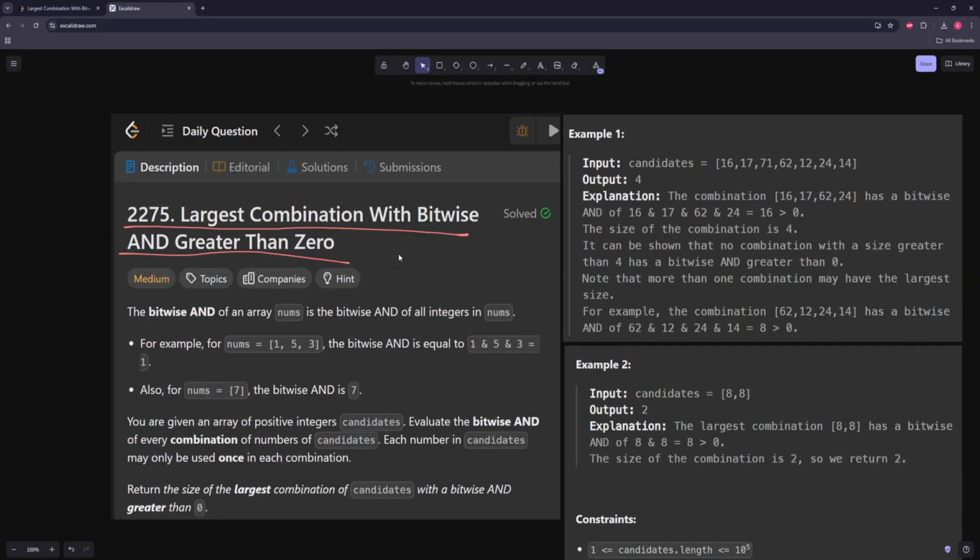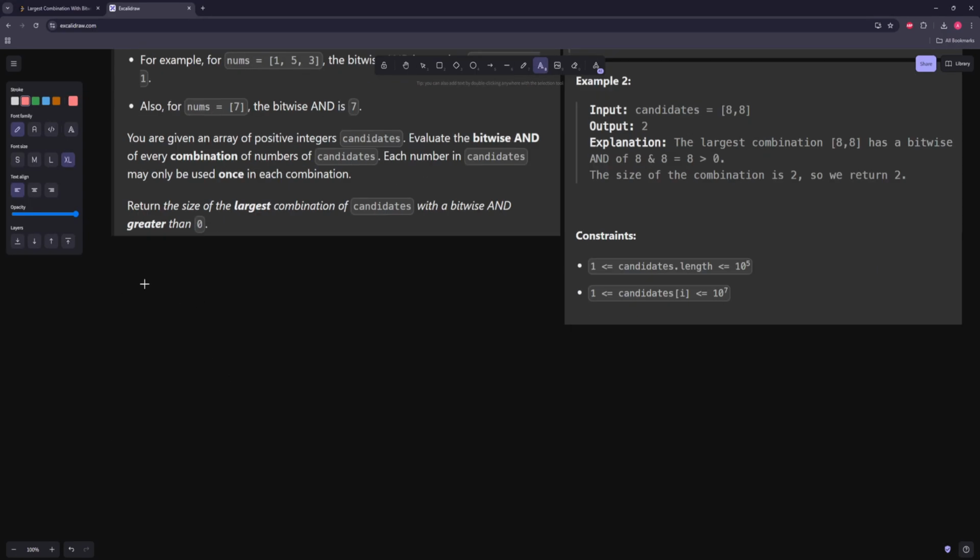Then you want to go into how you solve this problem. First of all, you want to understand how a bitwise AND works. How do I get a bitwise AND that's non-zero? What criteria do I need? Let's say we have some random numbers, this is one number, this is another number. The way a bitwise AND works is it ANDs every single bit and then gives you the answer. So it'll AND this bit and this bit, give you an answer at this bit, and so on. It's basically like an addition, where you do the same bits for each number. So 0 and 0 gives you 0, 1 0 and 0 1 gives you 0, and 1 1 gives you 1.